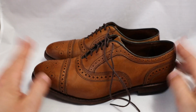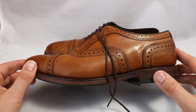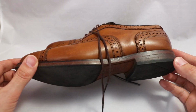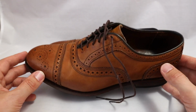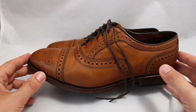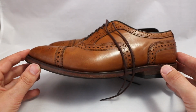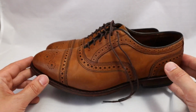So overall, nice leather quality, amazing fit, but lack of attention to details. I mean, this is just crazy. This gap here, just crazy. And these shoes here retail at 395 US dollars in the United States and about 450 euros in Germany or in Europe, which is a lot of money.